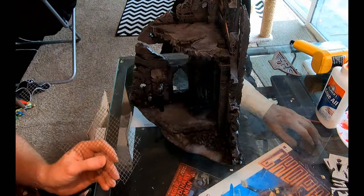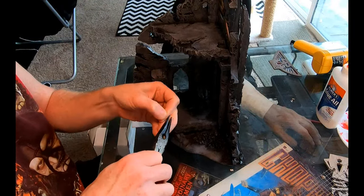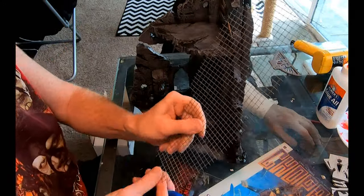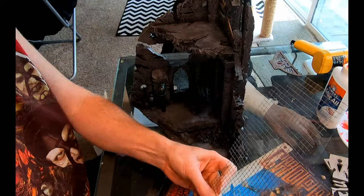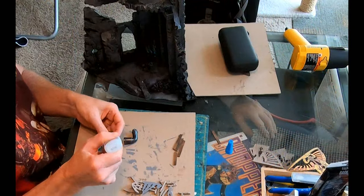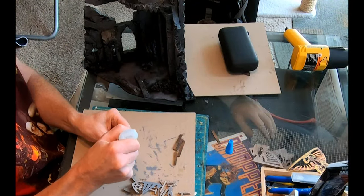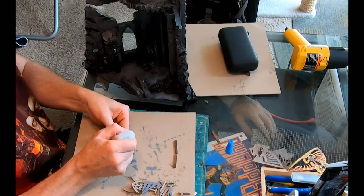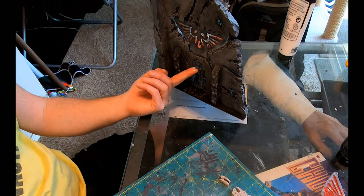Then, cutting out some squares of chicken wire, I snipped off bits, opened up the squares, and bent them around before inserting into several sections of the shrine to represent exposed twisted rebar. And finally, I glued the pipes into place, added the broken columns, and glued the planks into position over some of the upper windows. And finally, a layer of super glue, and I dropped the two windows into place.